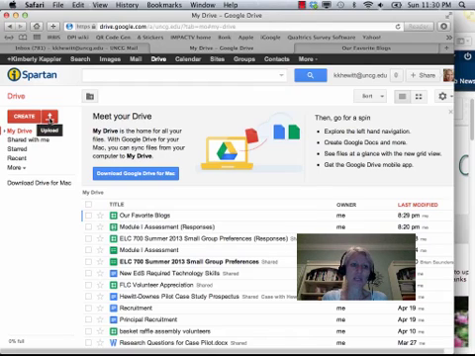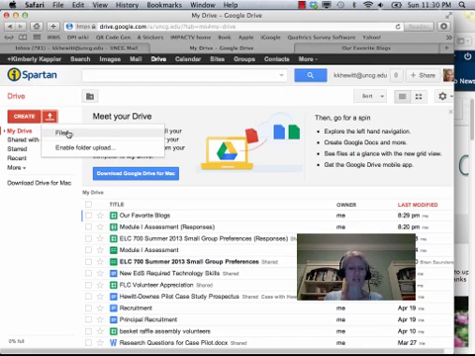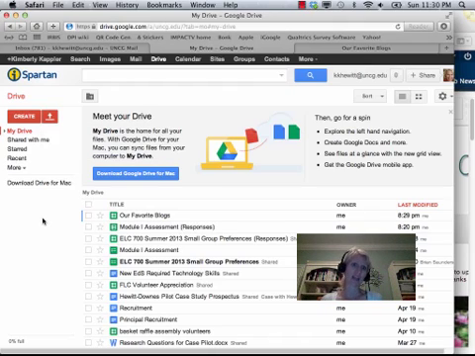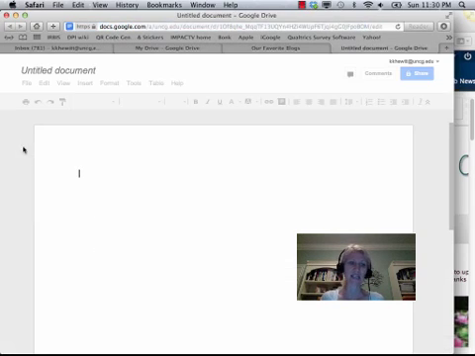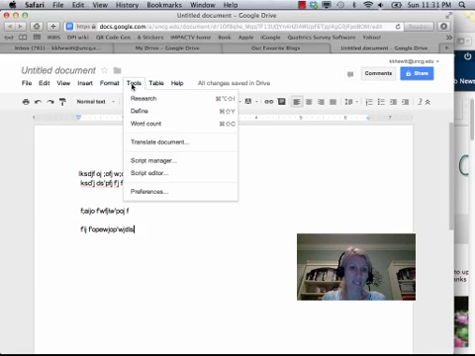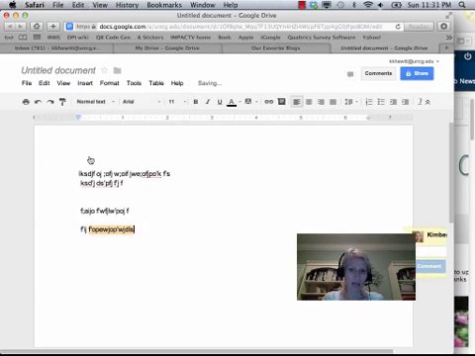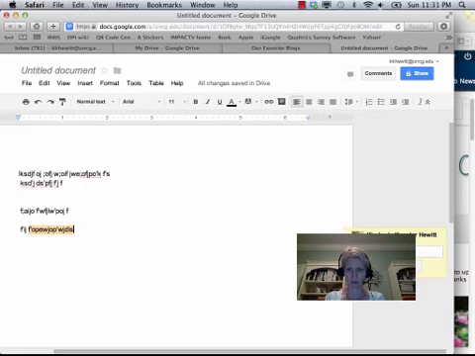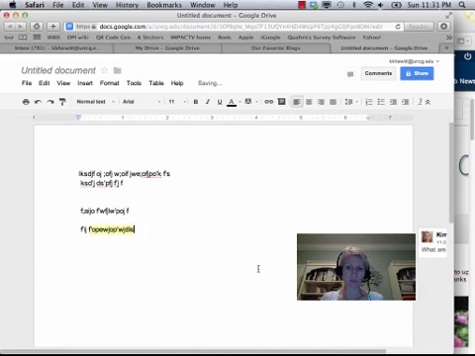Also, what's nice about Google Drive is you can upload other documents, such as Word documents, Excel documents, PowerPoint documents, etc. So this is a nice shared online drive that you and your group mates can use if you want to share documents back and forth. Another thing that I love about Google Docs is it's a dynamic platform. So you can have multiple people in the same document typing into it and using it at once. And it's really cool because you see these other people in here doing things to it at the same time. And you can also put comments in here as well. So if I insert a comment, I can say, what are you talking about? So it's also a nice way to give feedback to one another on writing.